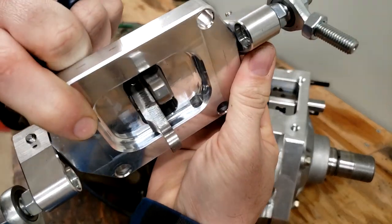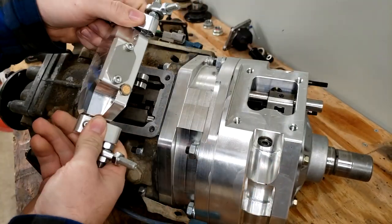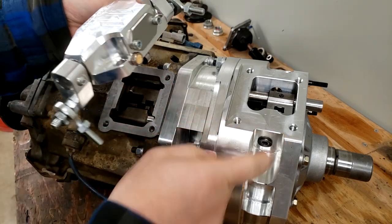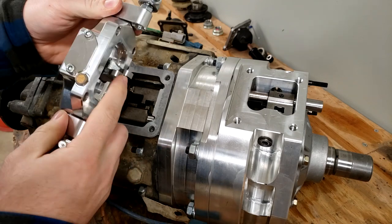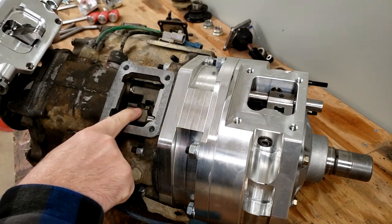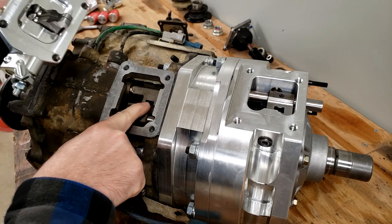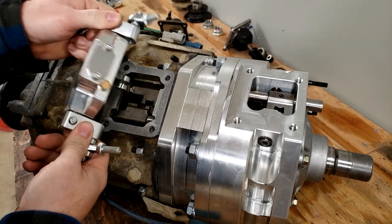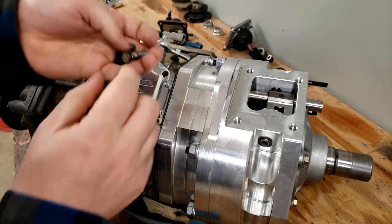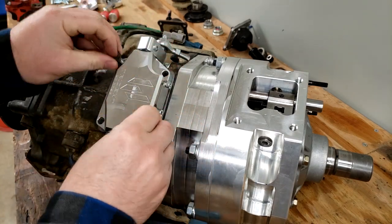It does pass all the way through. But we're going to install this on the rear case with that filter and this little cover plate assembly facing forward. And there's 2 little fingers on the back that operate independently. Those are going to engage in this little hole and that little hole right there. So just get those 2 little fingers down in the shift rails like that. And then I'm just going to throw 2 bolts in it for now.